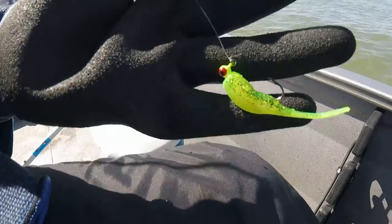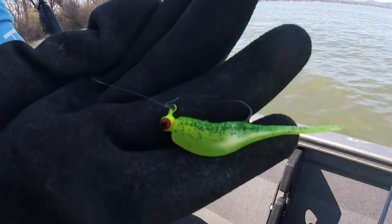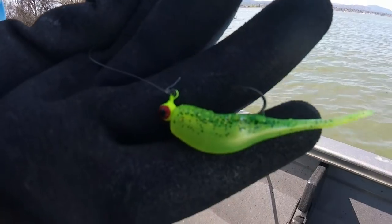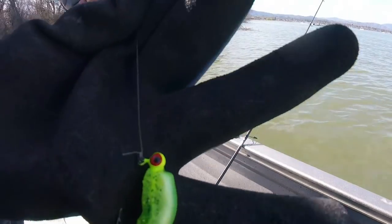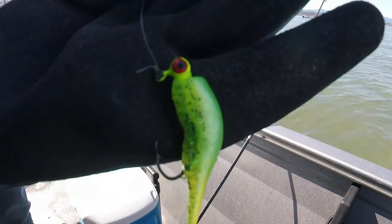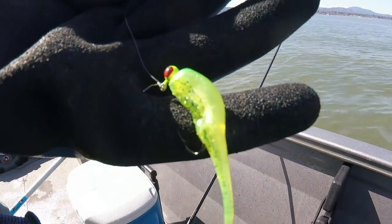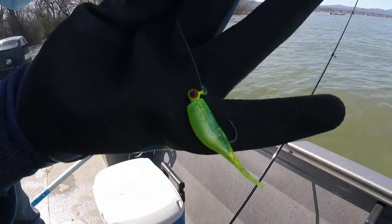Okay, earlier I was using a 116 and we were catching, but it was snagging a lot. When we cast it out there, it drops by too fast, so it always snags. Now we changed it to 132 and it goes down a little bit slower, then it's a lot better. So now we've been using 132.